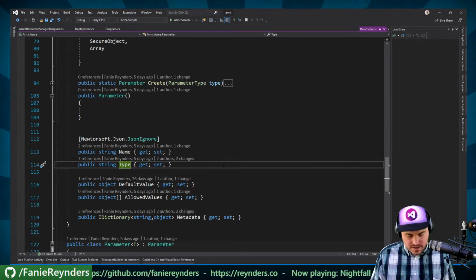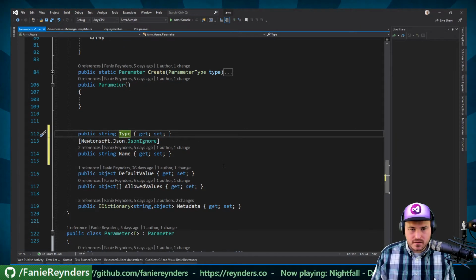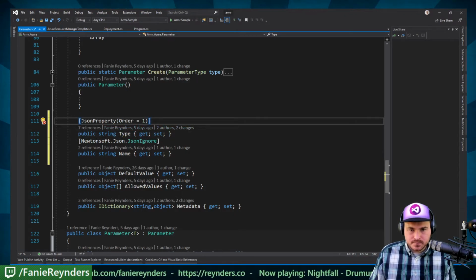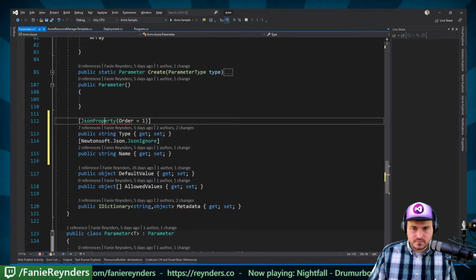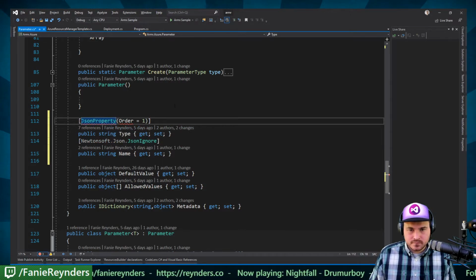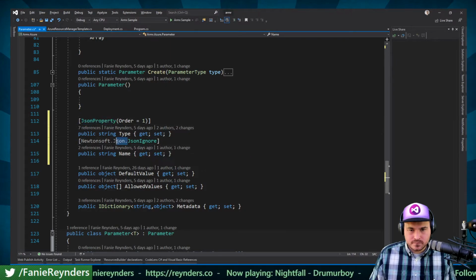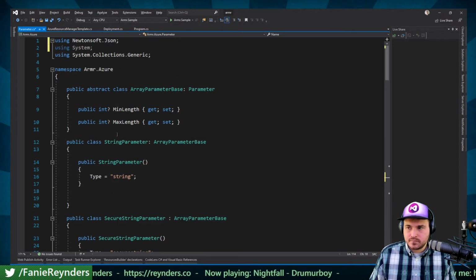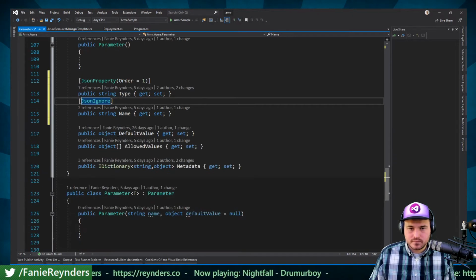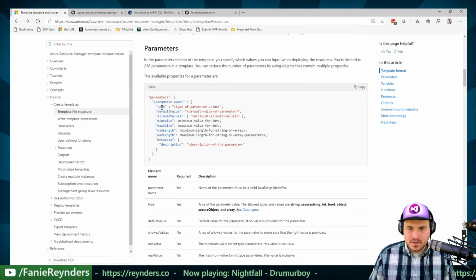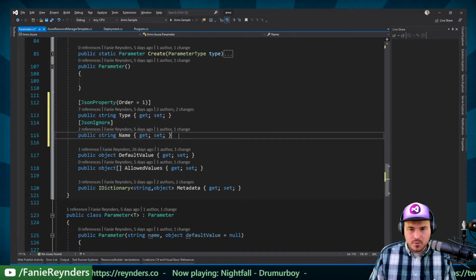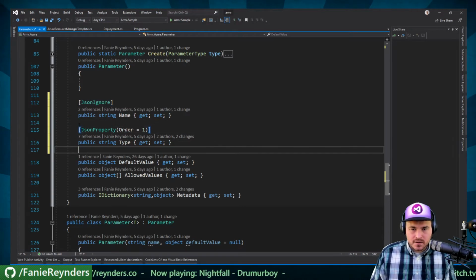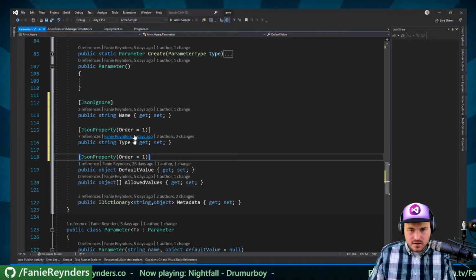Yes, type is above here, so let's make order 1. Name is irrelevant. Default value, let's maybe move this up. Okay, so type is 1, default value is 2.